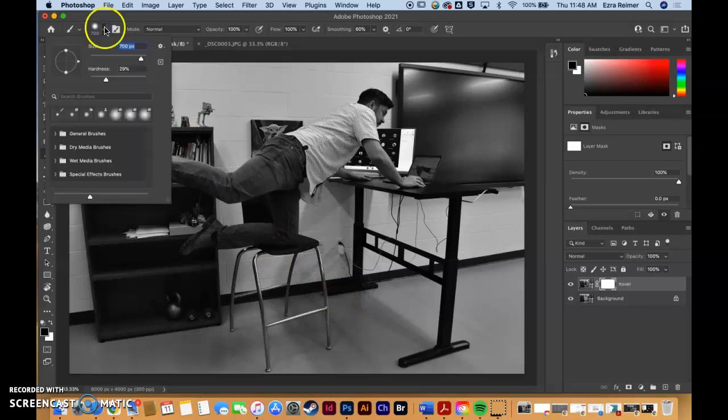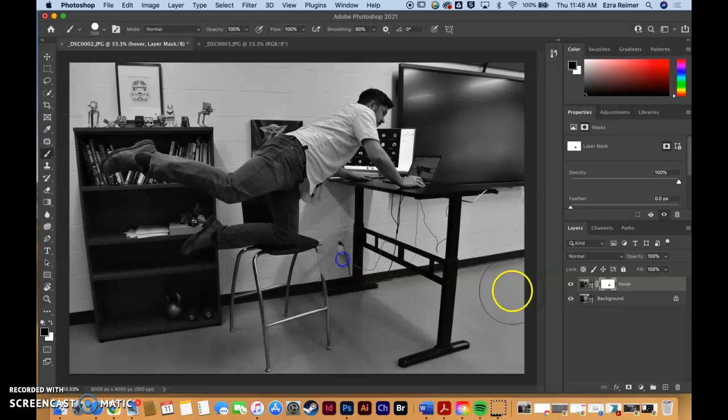I'm going to make sure, by clicking on this little down arrow beside my brush selector, size is set to 700 pixels. I'm going to drop the hardness down to about 10%. It gives it a nice soft, easy gradient transition along the edges and allows me to blend my foreground and background really nicely, because there is a slight shift in lighting. Actually, I'm going to set my hardness to 100% just to demonstrate what I mean by that.